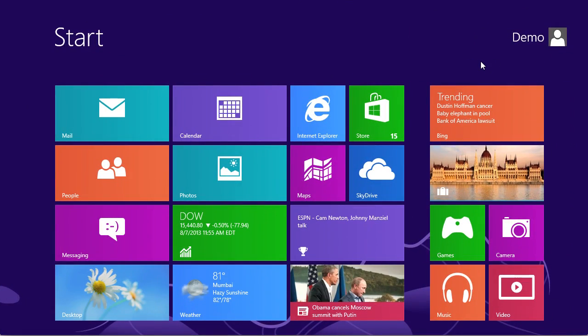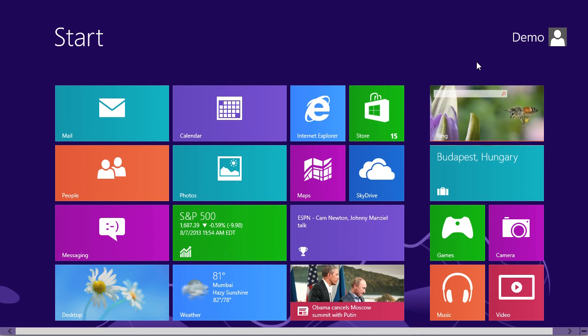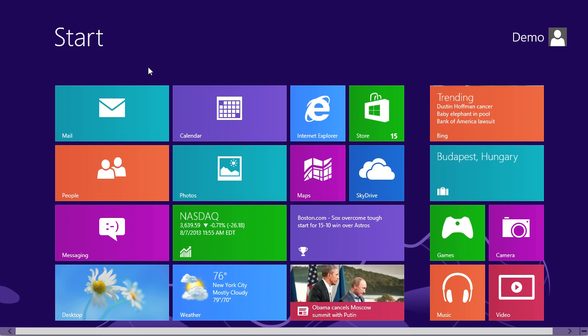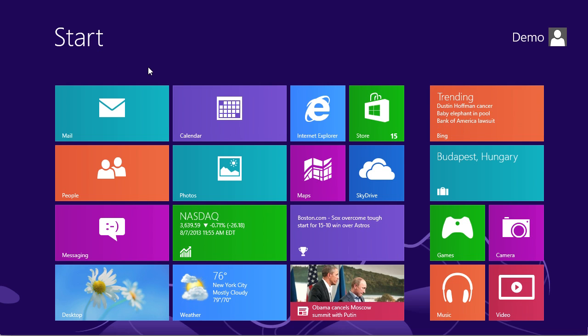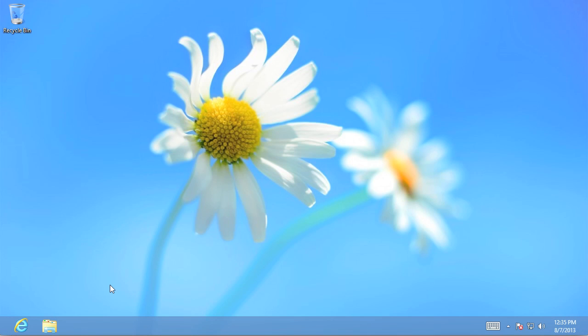Okay, so I've just logged into my demo account in Windows 8. And the first thing that you'll see if you're using Windows 8 is the new Start Menu tile interface. In order to get back to the more familiar desktop interface, simply hover your mouse over the desktop tile icon and left-click. Once you've done this, you'll be taken back to the more familiar Windows interface. This will be more compatible if you're using Windows 7 or Windows XP, as all will work for this demonstration.